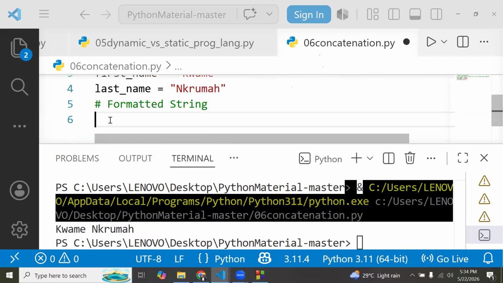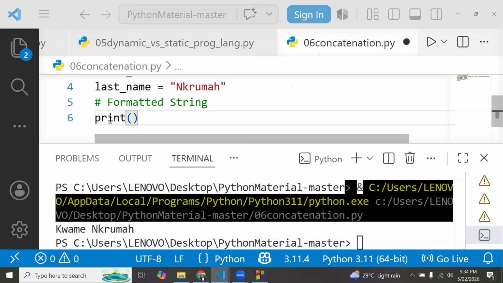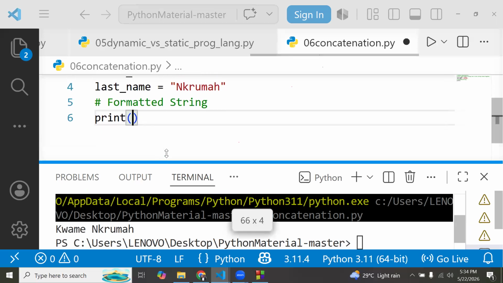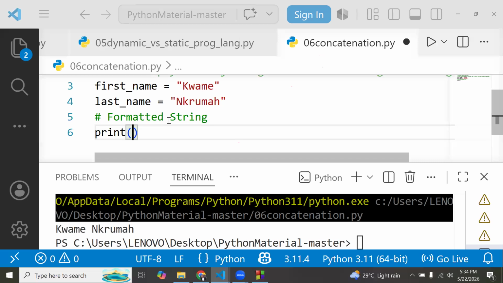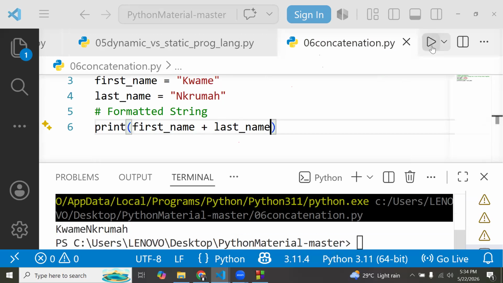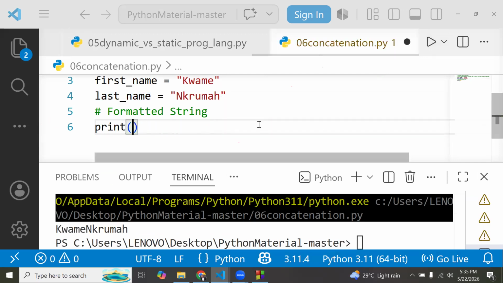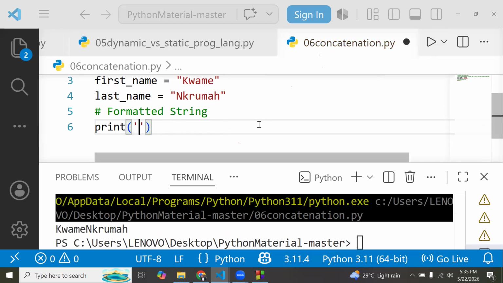So let's say I want to print full name. Full name can still be first name plus last name. But this one is going to result in what we saw earlier on where they are joined together. We want a situation where we can have spaces and stuff like that. So in using a formatted string, the key thing is, look, it is a string, so either double or single quotation marks.